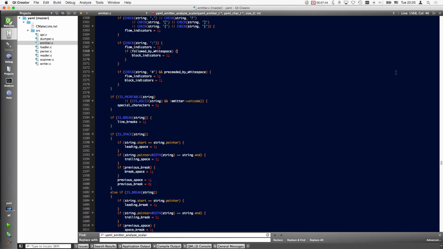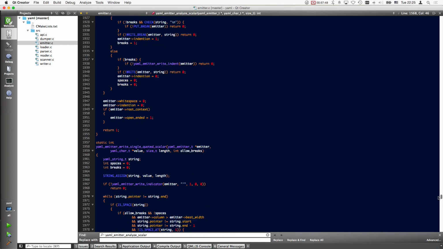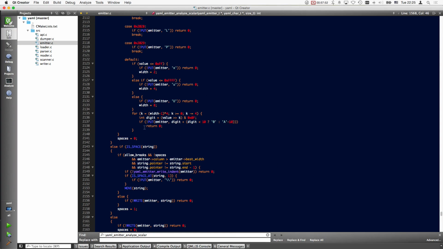Because that's the analyze part here, sure. But if you look at the folding code, I'm kind of getting ahead of myself again. I think here it does folding, right? If it allows breaks, and maybe if some width is satisfied, then it writes some indent.